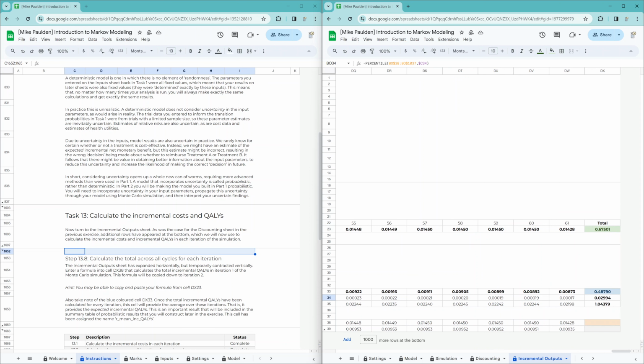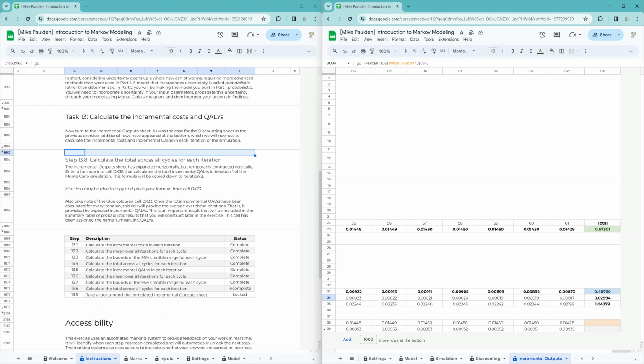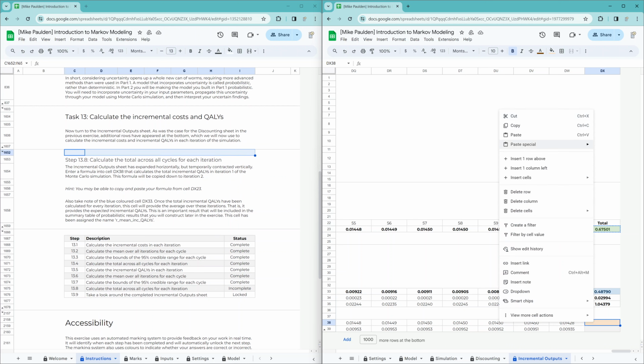Okay. And then we go all the way over now for step 13.8, which is almost the last step of this task. What do we need to do here? We need to copy that total formula down here. We'll paste it.